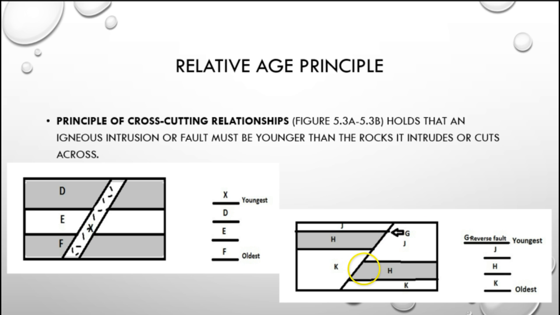And in this case, the fault is a reversed fault. We know this by looking at the slant here. If we looked at this slice or this fault like it was a child's slide, children will slide down the slide. That's the normal direction to go. But when we look at this one just like we would with a child's slide, we can see that the H unit, instead of sliding down, has actually slid up in the reversed manner. So this is a reversed fault.